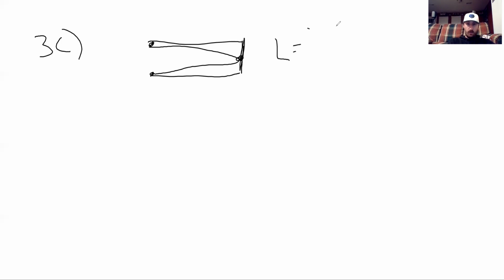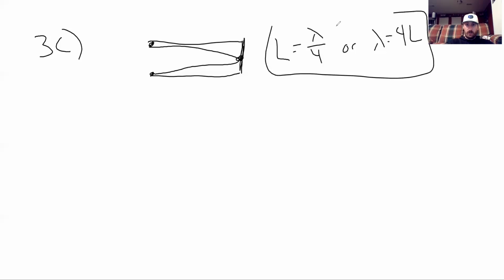It says now the right end of the tube is capped shut. So I'm going to draw it. This is capped shut. So this has to be a node, and I'm going to an antinode. Antinode. All right, so I write my new equation here. I know that's a quarter, so the length of the tube equals a quarter of the wavelength, or wavelength equals 4L. So there are the equations we're using. Again, I just got those from looking at the picture I drew.